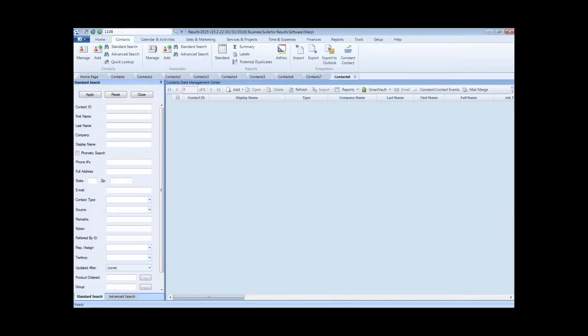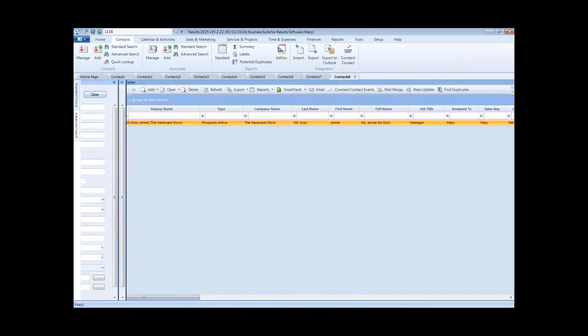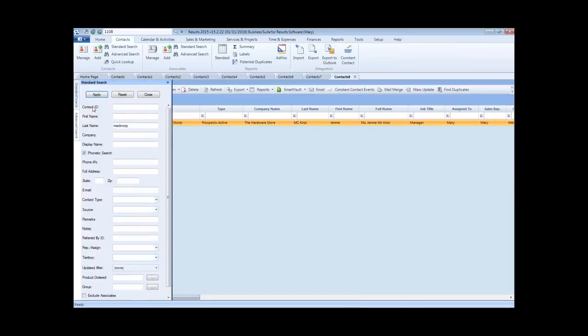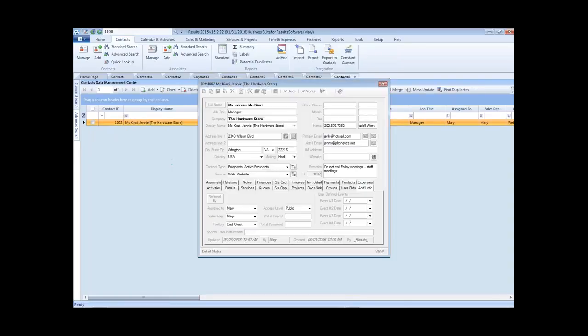And let's go ahead and do a standard search. So I'm going to search for McKinsey. And what's going to happen in this case, if I click apply, it's not going to find any because of the way I spelled it. So this is an example where in the standard search, you can tell it I want to do a search on phonetic. Phonetic equivalent of McKinsey, written any way you write McKinsey, when you apply, notice it found it, even though it's spelled totally differently, but it sounds the same. But here's what's important. Only one record was found, and it's the one with 1002 as the account number, because that's the one we told the system to keep.